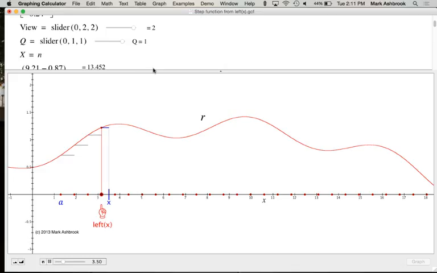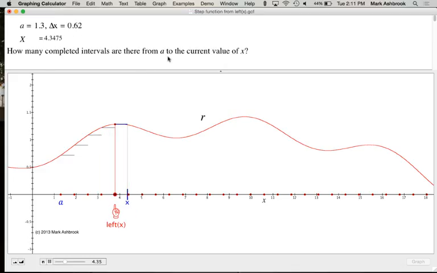So this is left of x. It's always showing the current value of left of x, right? It'll stay constant as long as x is in a particular interval. It's going to stay there, but when x moves into a new current interval, then it changes. This is what we're after. What's a formula that we can plug x into, and that formula will tell us what this x value is at the left side of the current interval?